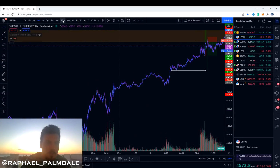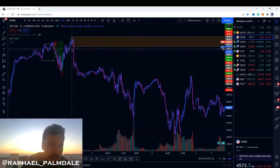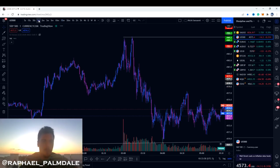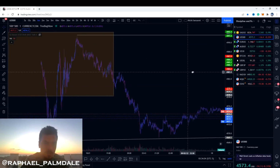I need to go to the higher time frame to see this, so you can see. This is the last upward move before the big drop came. So this zone is a significant zone where we had some crazy push to the downside. So in here we are expecting some kind of reaction, right? This is what I expected, and so I took this second chance entry after I got stopped out, after the liquidity got grabbed.